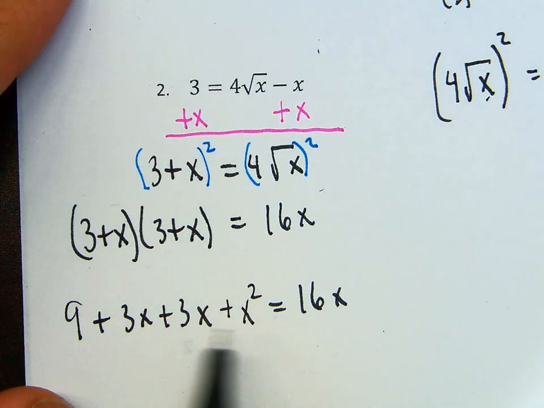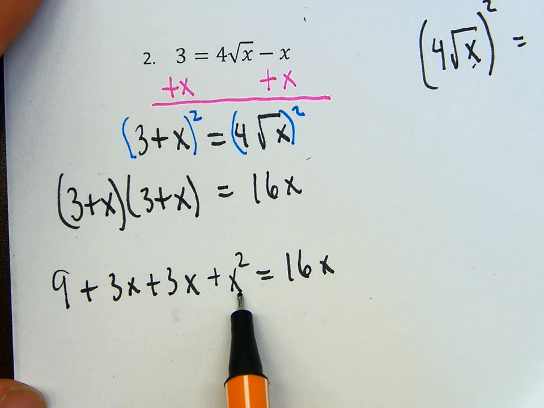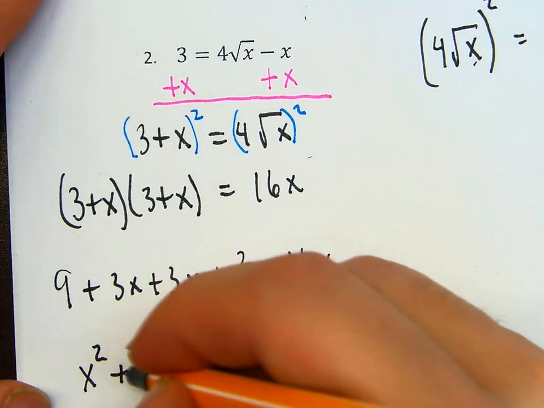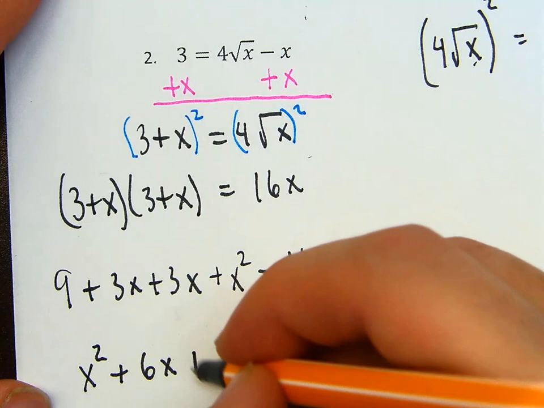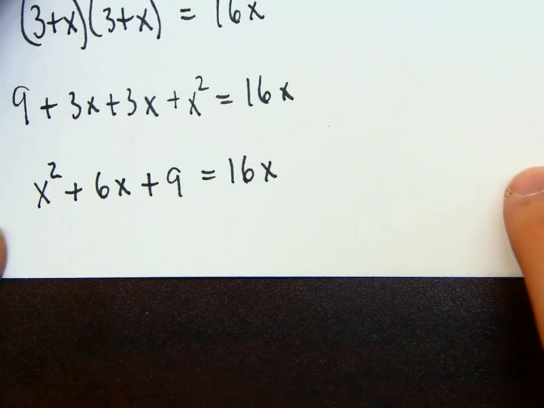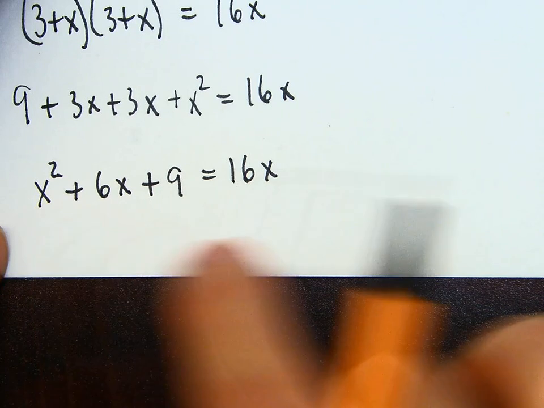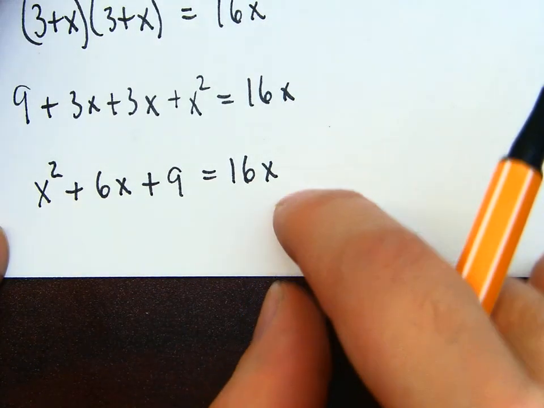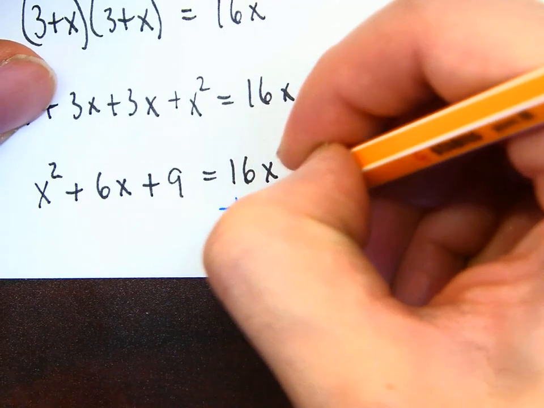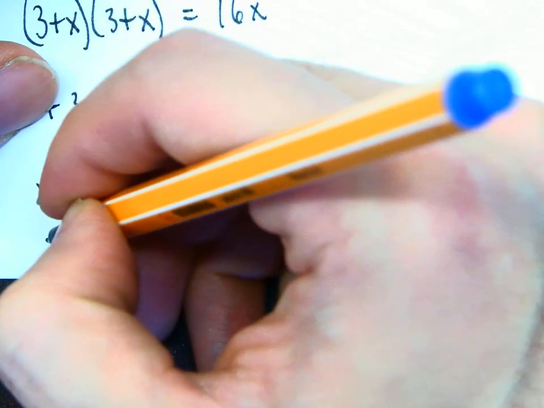Right? And now let's put it in standard form. So this usually goes first. These 2 we can combine. And this 9 is over here, equals 16x, right? And by now, once we have some quadratic equation, how do you continue forward? We should be okay by now, right? What's the next move? We do minus 16x, right?